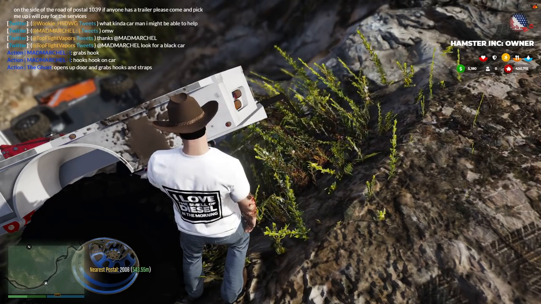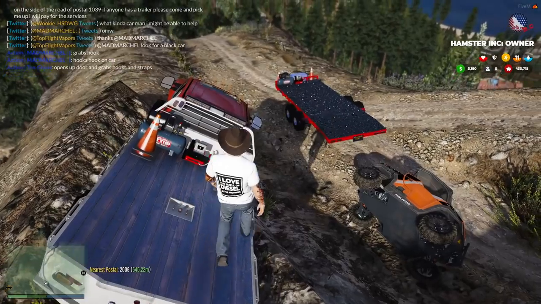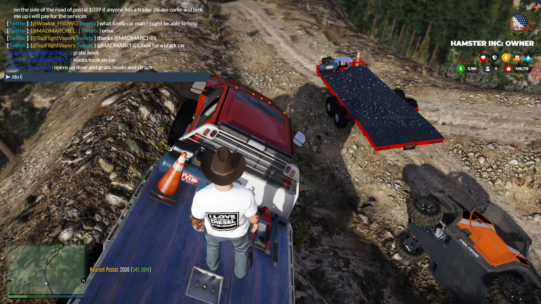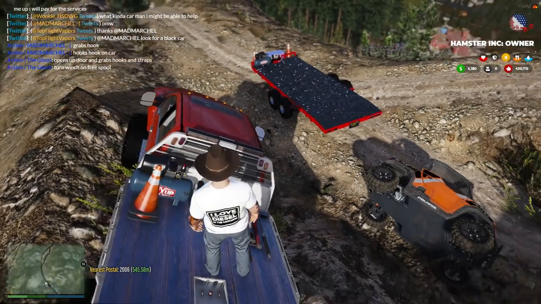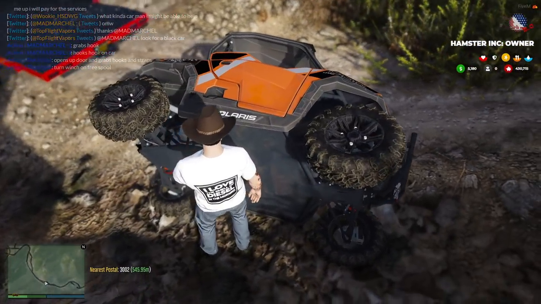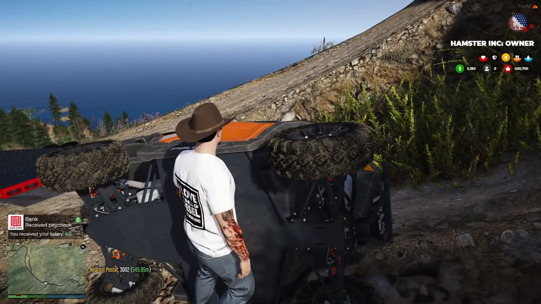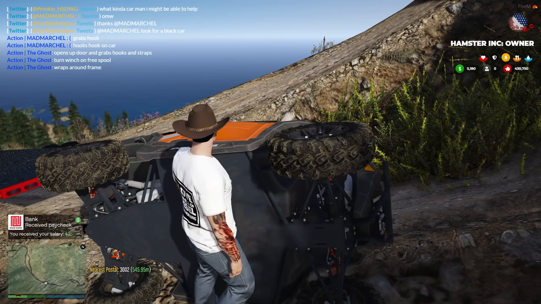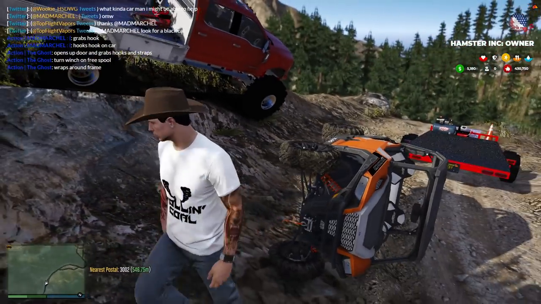All right, I don't want to mess up, so I got some straps and everything. We got this. Let me go ahead and winch. All right, let's go ahead and grab that. It looks like we got a little support, so let's hook it around this little support right here. All right, I think we're good. I'm going to see if we can get this bad boy turned over.